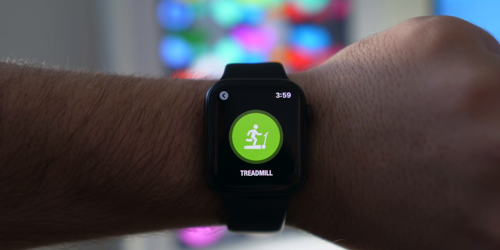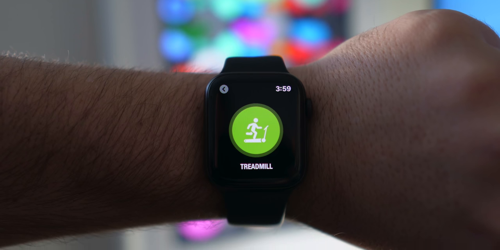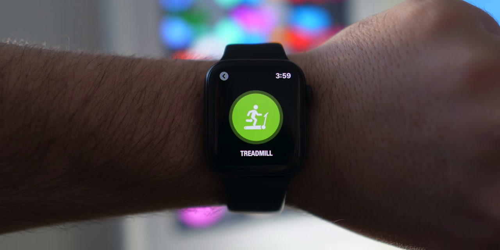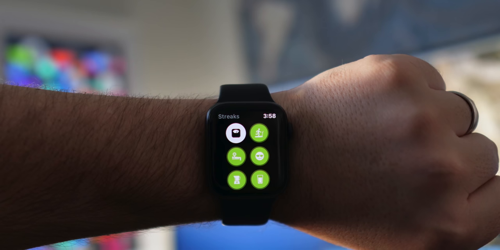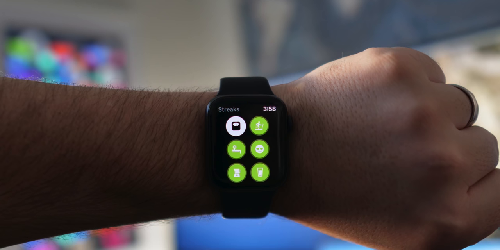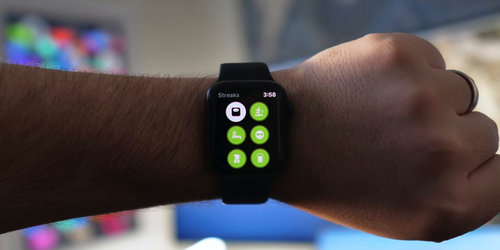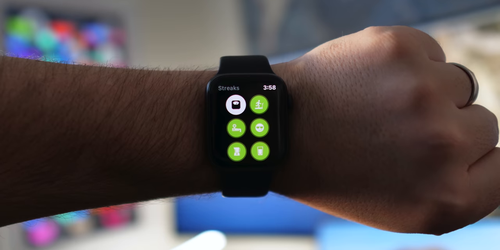Now the Watch app is pretty good. It's very usable, but at the same time, it seems a little bit awkward. Like I've got 6 icons on there and it's put them all sort of in 2 columns and it doesn't really take up the full watch screen in as efficient a manner as it could. Still though, it definitely lets you track your habits and that's the main thing that matters and it still looks good. So just same thing as on the iPhone, tap into a circle, hold it down and it marks it off.